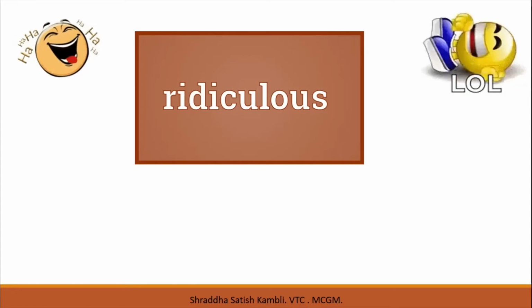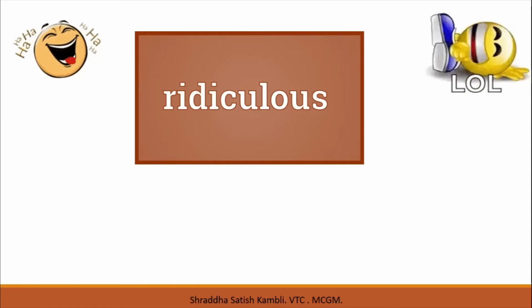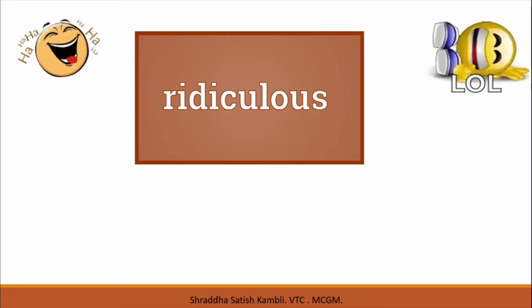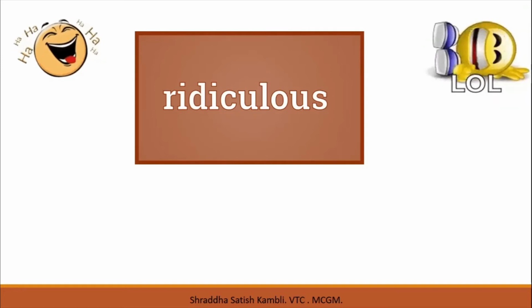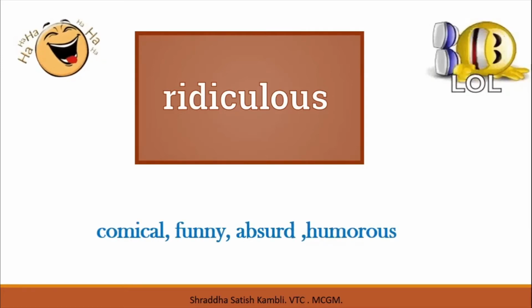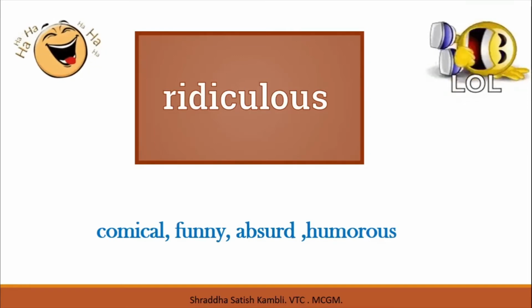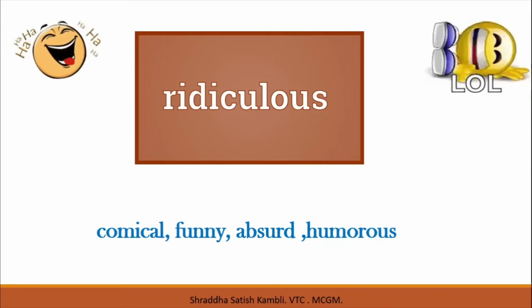Now I have two emojis here for you. So when you look at these two emojis, I think you will be able to guess the meaning of the word ridiculous. So the word ridiculous has got something to do with laughter, it has got something to do with joy, it has got something to do with fun. So ridiculous means actually something which is comical, which is funny, which is absurd, humorous, etc. You can add many more meanings to this word here. But I have picked up these four meanings. So one is comical, you can say it is funny, you can say it is absurd, and you can also say it is humorous.